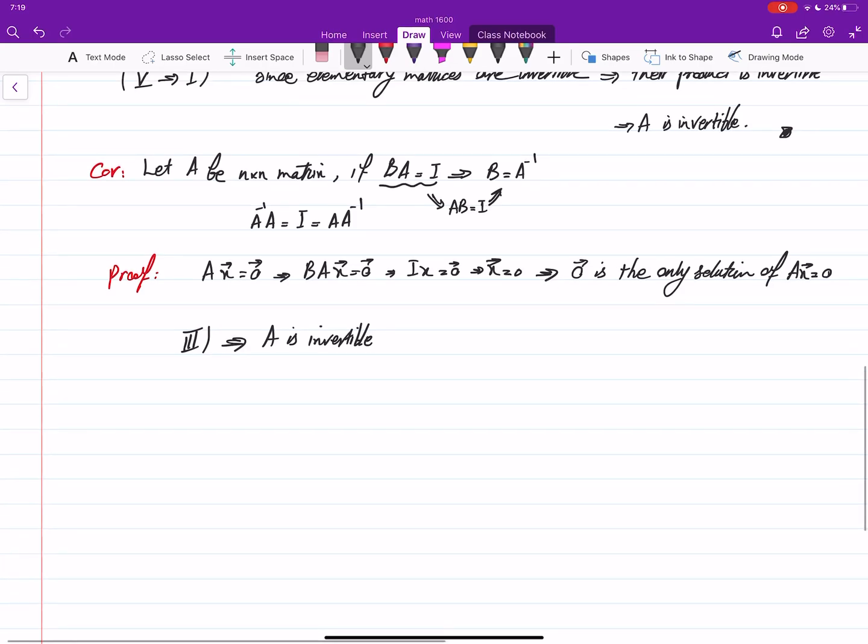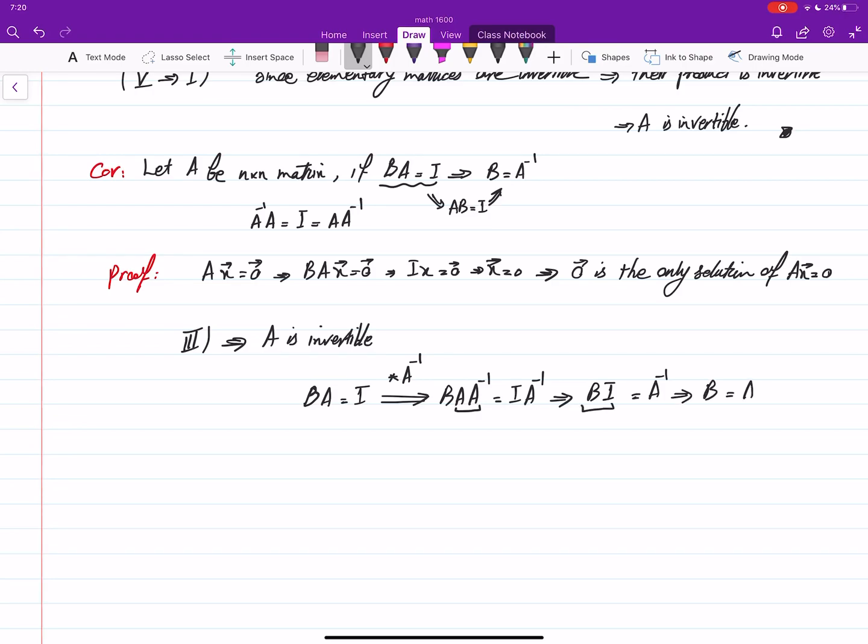And if A is invertible and we have BA equal to the identity, we can multiply both sides by A inverse from the right. So you will get BA A inverse equals A inverse. Taking these two together, this gives identity times B is B, so B is equal to A inverse. That's what we proved. And the similar story goes if you have AB equal to the identity: you can show that it is the inverse. So a right inverse is the inverse, and a left inverse is the inverse. Here we have to note that both A and B need to be square matrices.